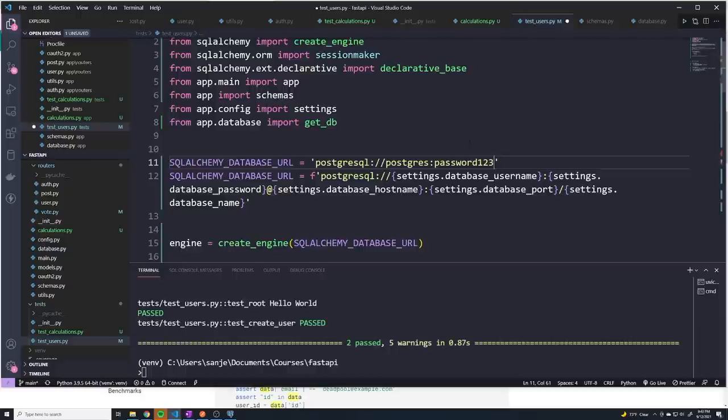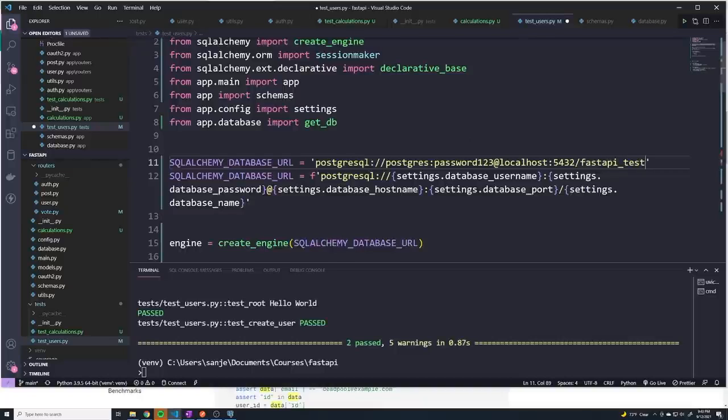However, you'll see that we could just use the environment variables and make a small tweak, but I'm just going to quickly write this out for you guys if you wanted to see it. And then the host name is going to be localhost, port is going to be 5432, and then our database name. My development database is called fastapi. I could call my testing database maybe fastapi_test.